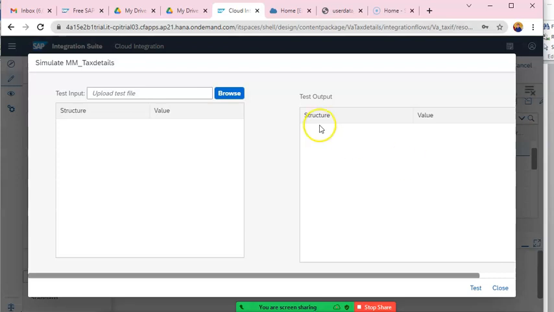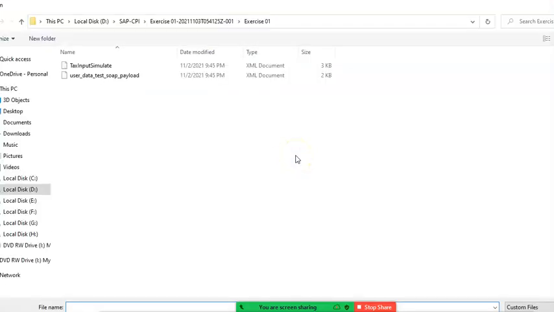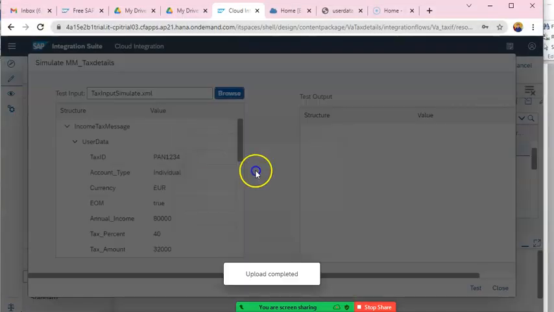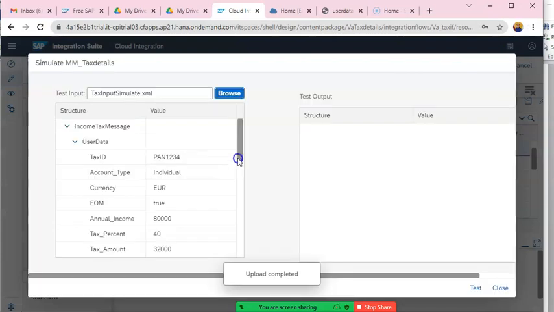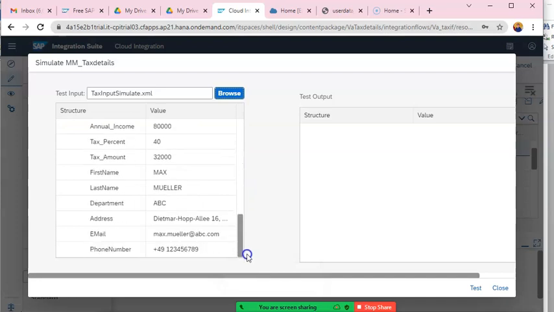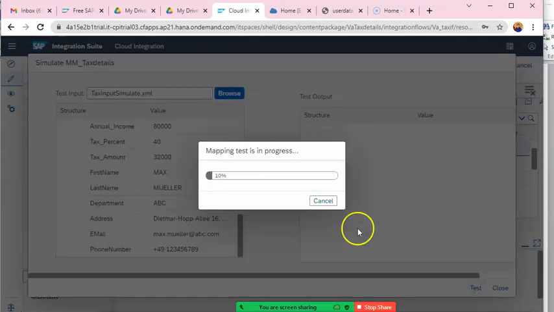The source file happens to be one which we already have available. So the source file, I'll give it as tags input simulate. So these are all the values that we have in the source file, and we'll click on test.